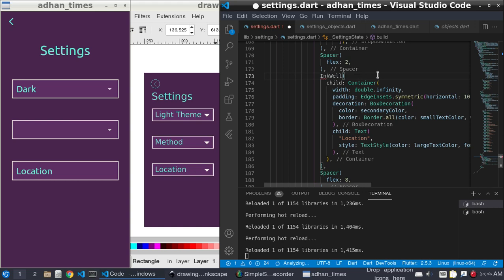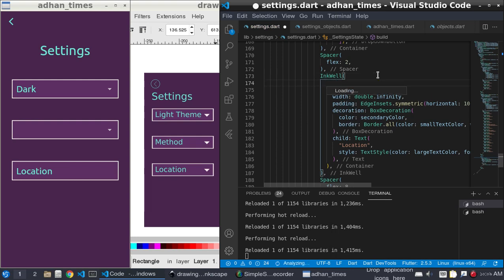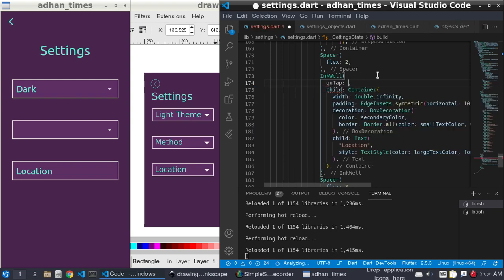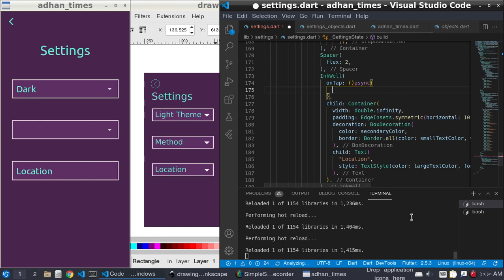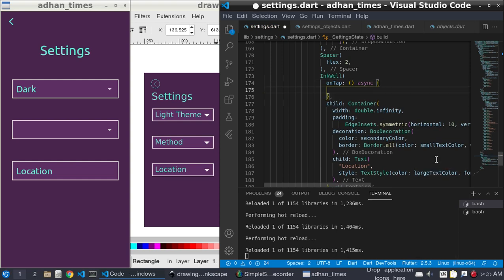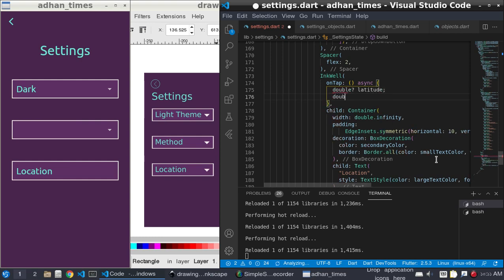On tap, it is asynchronous. On tap I will give double latitude, double longitude.